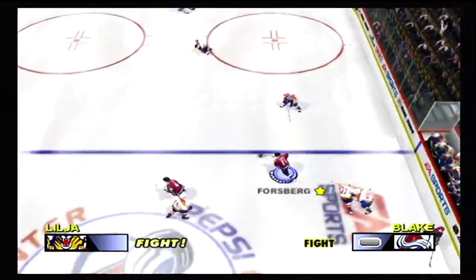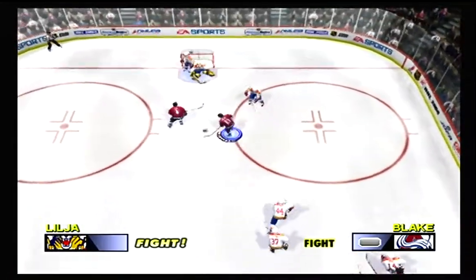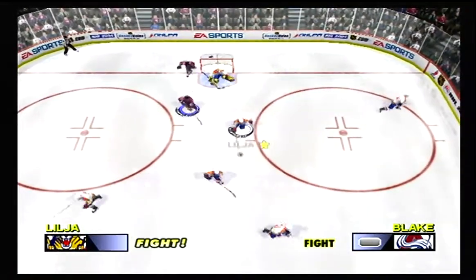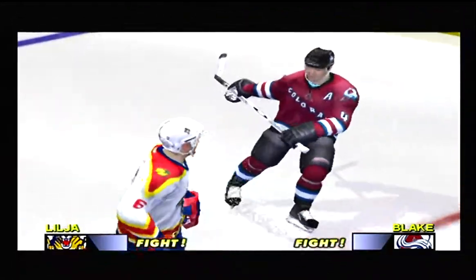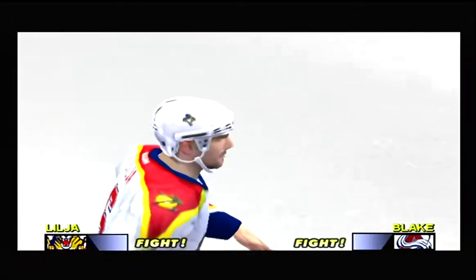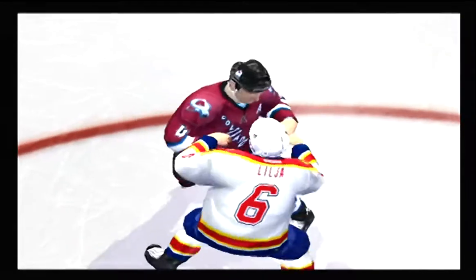Samuelson gets hold of the puck. In over the line. In front. Shoots the puck. Blocked. Advances the puck. They're talking. They just might get at it here. It's time to blow off a little steam in this one.